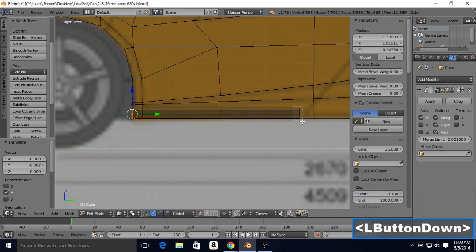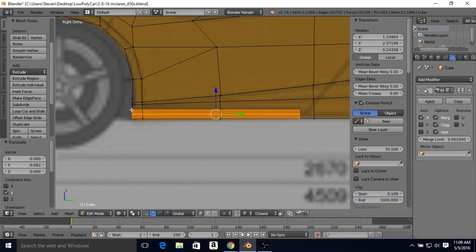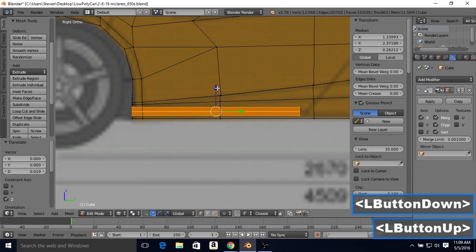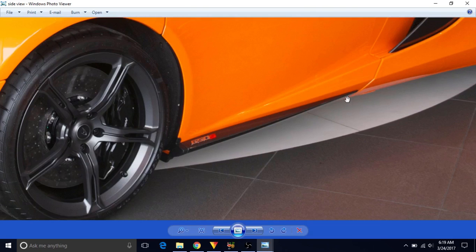But I think we need to move it up some, so I'm just going to select the whole thing. I already had this selected, and I pressed B to box select these. Just make sure you have all of them selected and then pull them up to better match. If we take a look at it, it kind of comes to a point here at the end. So we're going to merge some of the vertices to create this point. And this is sort of a triangle with a beveled edge right here at this point. So we're going to make this into a triangle, and we're going to make this into a single point.